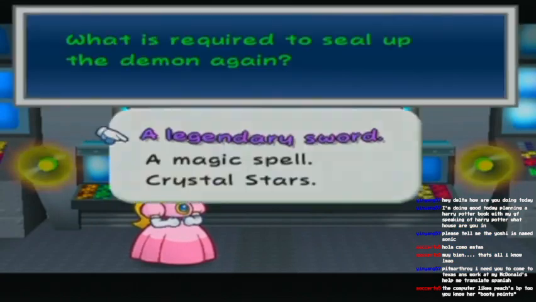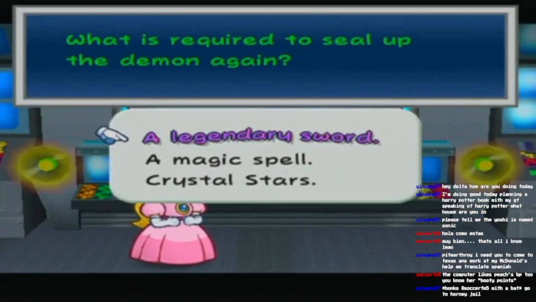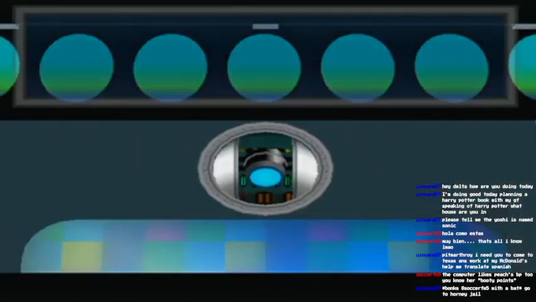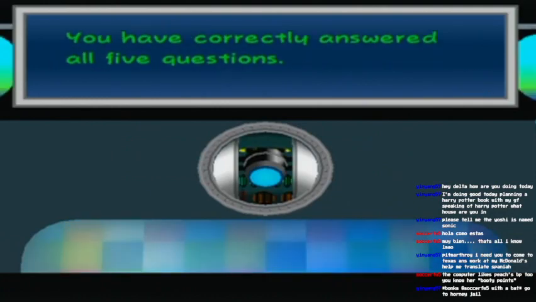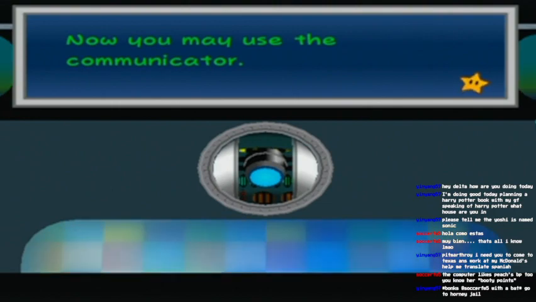Now the fifth question. What is required to seal up the demon again? The crystal stars. That's the only one that you might get wrong, because a magic spell would also kind of fit.